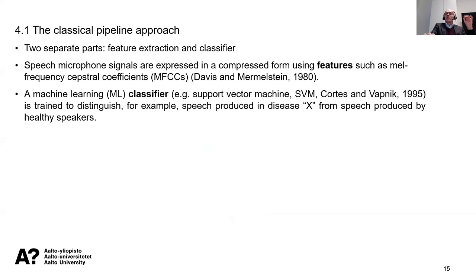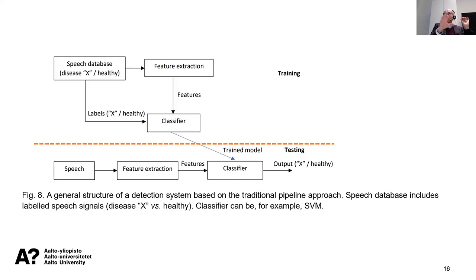So what kind of possibilities are there to build such systems? There are, in my opinion, two kinds of approaches. The older one is called the classical pipeline approach. And when I say that something is old, it doesn't mean that it is not used. Actually, my team, which is working in this domain, mainly uses this classical pipeline approach. And what is meant by the classical pipeline approach is a system which typically looks something like this.